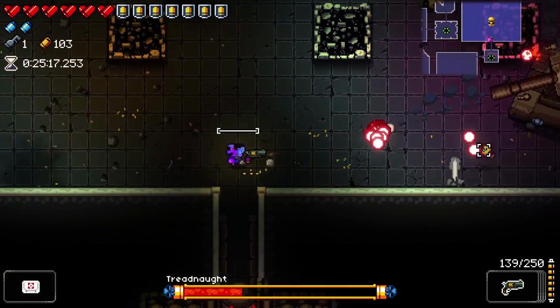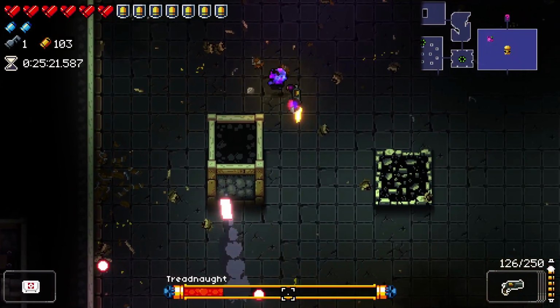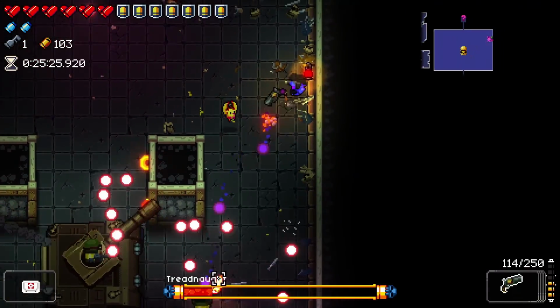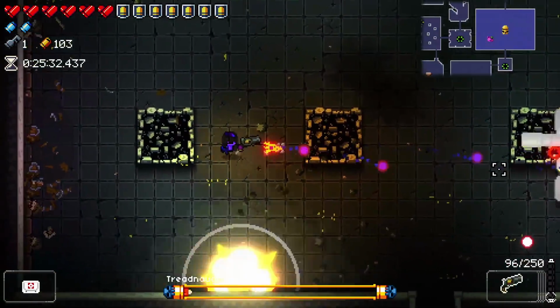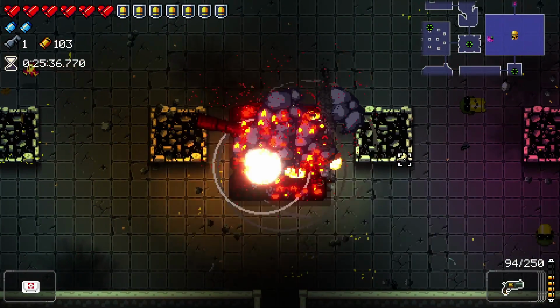Figured that would happen. Could also use the D-pad here. The maneuverability you get is nice, but I don't think it's necessary here. And you're dead. Used a lot of ammo, but that's okay.